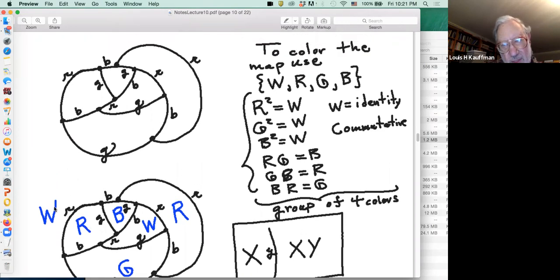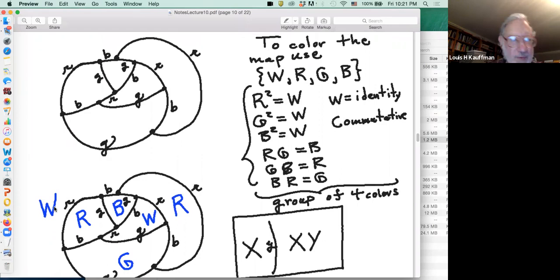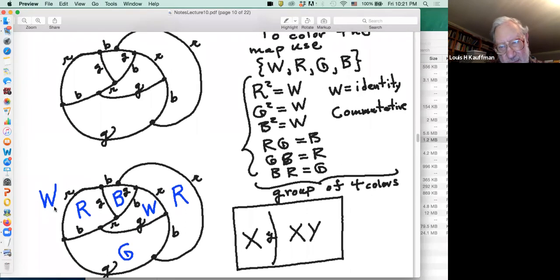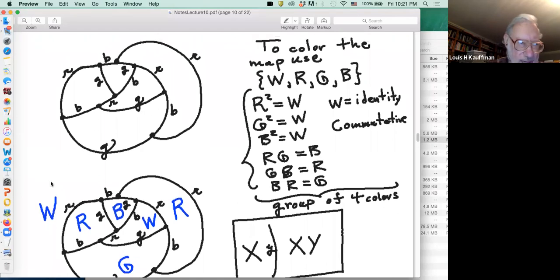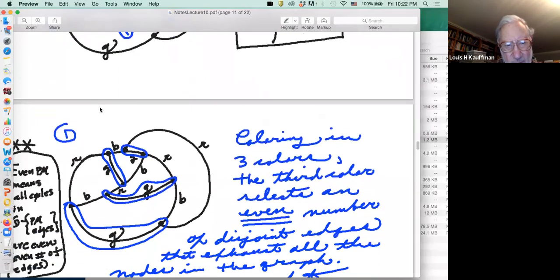So this is the sketch of how four coloring is related to three coloring. And the three coloring problem is very interesting and nice because you see the three colored gadgets don't have to be planar. It's interesting to look for uncolorables, but there aren't any in the plane because of the four color theorem. But on the other hand, if you get outside the plane, you can find them, and they're very interesting, and they reflect on what's going on in the plane. So that's the four color situation.